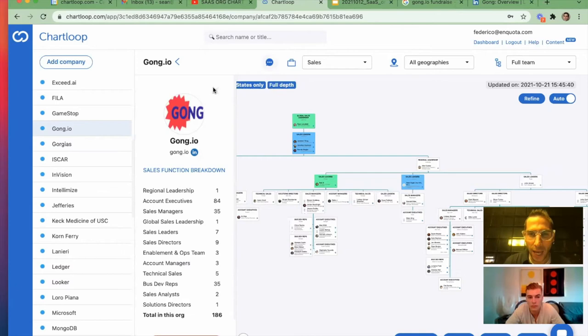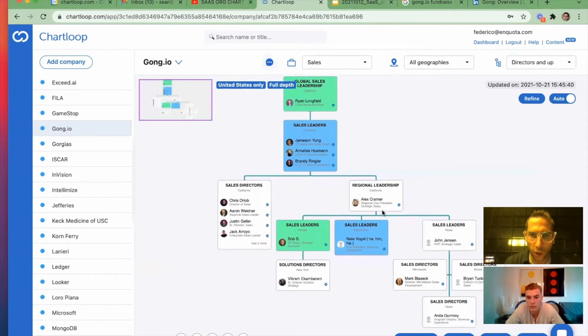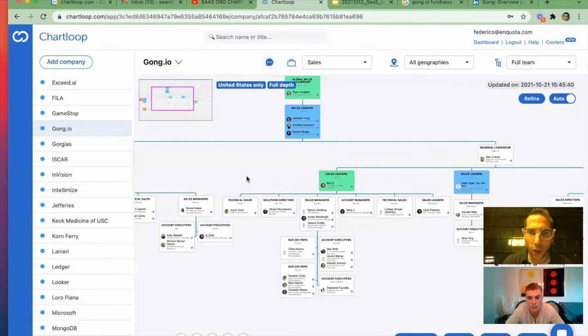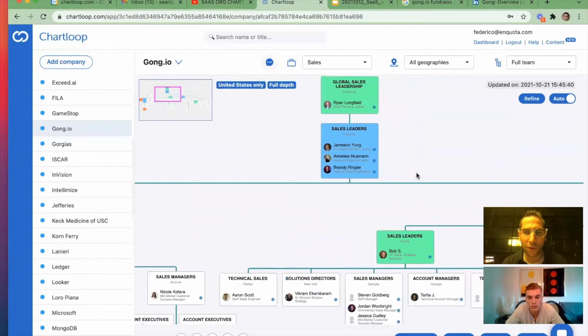So if we maybe zoom into the leadership, thinking top down, what are your thoughts on how you get here? For example, there's a C-level at every function of the company. So we see here they have Ryan Longfield, who's their CRO, and then there's several other VPs. Where do you start out by building this team, and how do you reach this fully scaled sales team?